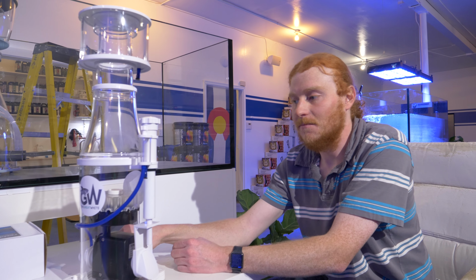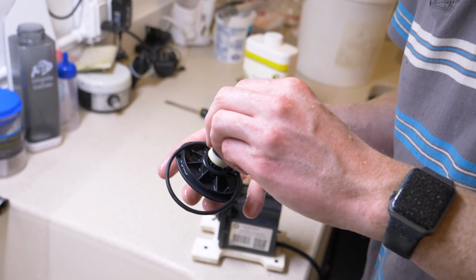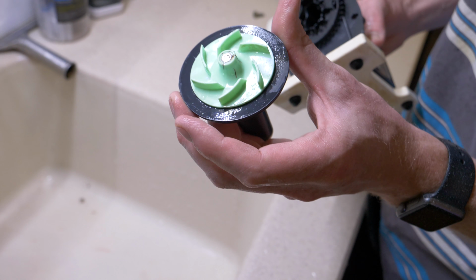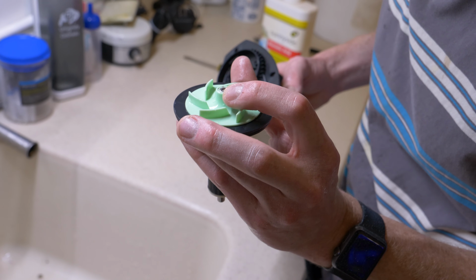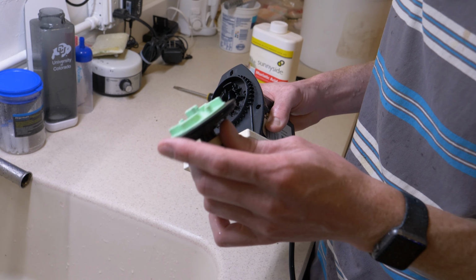Let's do something about that pump. Definitely. Ooh, let's see that shiny, pretty pump impeller. Show us the inside right there. Practically brand new. The front. Oh, the front end. Yes, yes. Very important when you're using used equipment to make sure to service everything before you put it in.